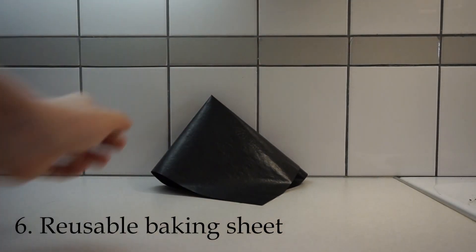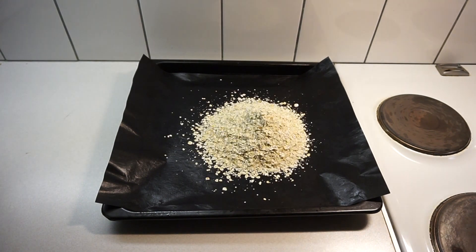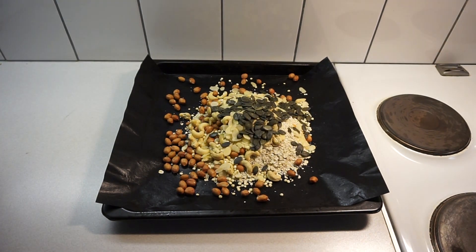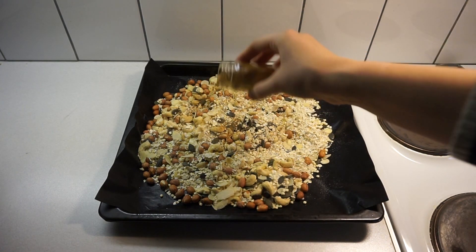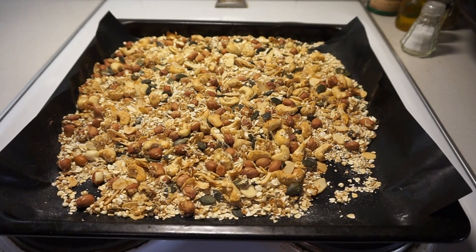Number six is a reusable baking sheet — and straight off the bat, a disclaimer: I am not sure how environmentally friendly these are. I haven't researched this enough because they have a teflon coating, and there might be some dangerous materials underneath, some plastic or chemicals. If you break the surface it might leak through, which is why I'm not sure how healthy these are to use. I have used mine for over six months and it's been great with no cuts in it. Anyway, a baking sheet is great to have so you can make your own muesli, oven vegetables, and similar things.